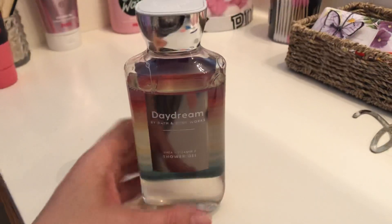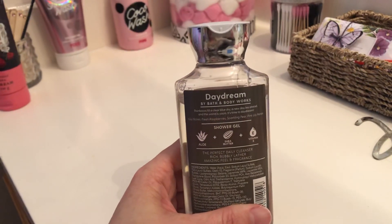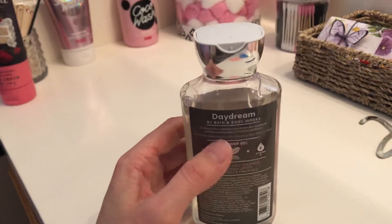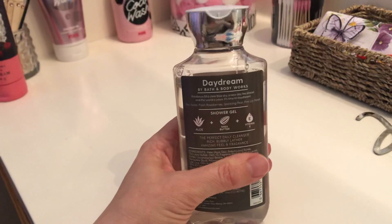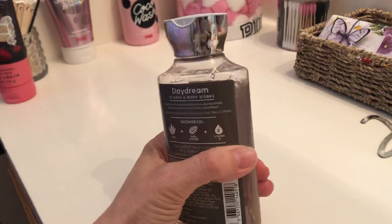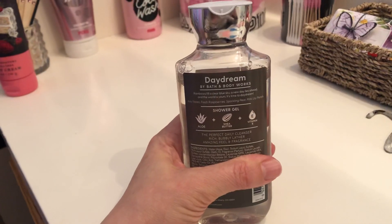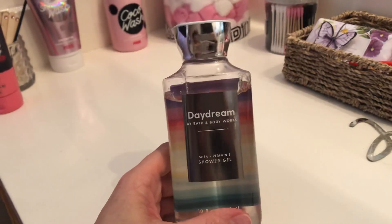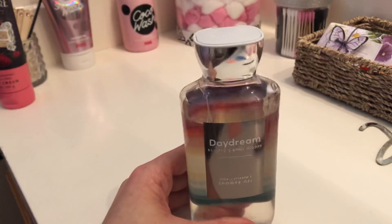It kind of smells like gardenia to me — just a really sweet floral. It says it has raspberry and pear in it, and I do get a tiny bit of a fruity note. I think it's raspberry, but it's not the tart raspberry. Pear also smells like apple a lot of the time, and I'm not really getting apple or pear. But the pink lily petals — that's what I'm mainly getting — kind of a pink lily petal scent with some raspberry in the background. It's really nice; I think you guys will like it, but it's not worth rushing out to get right now. I would wait for the semi-annual sale.